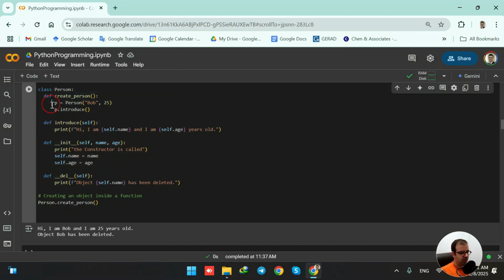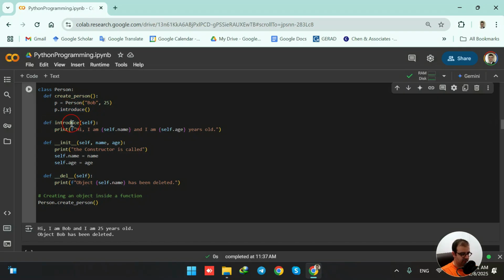Then we go up and continue the execution of this function createPerson, and we use the object to call the introduce function from the person class. So I type down the name of my object, dot, and then the name of the function, which is introduce.